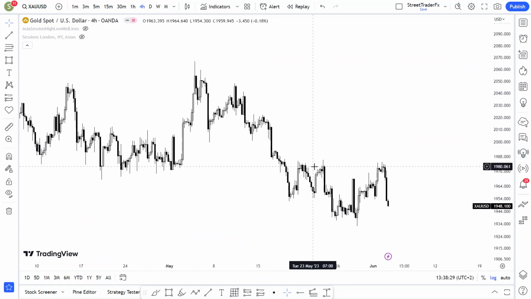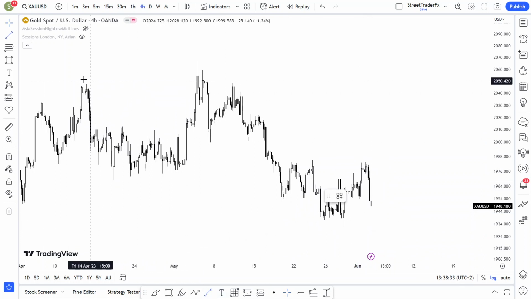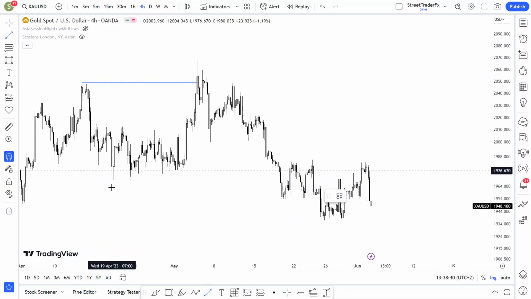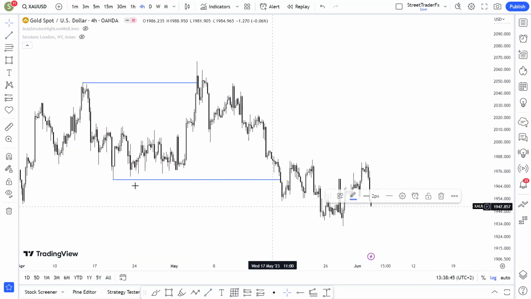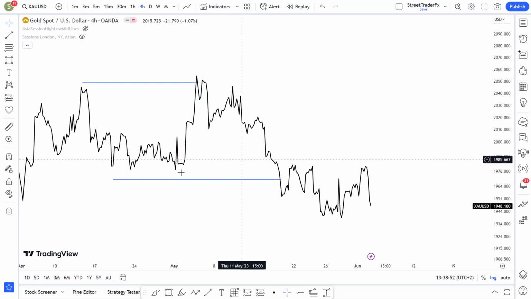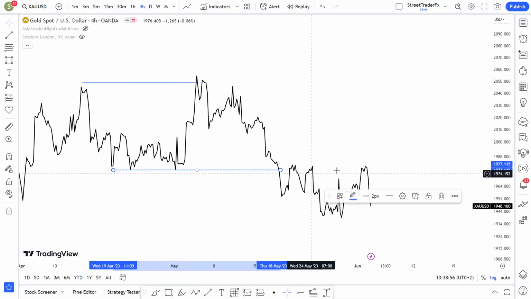So basically what we saw was that price took out this high right here, and then from there it broke the structure right here. After breaking the structure, remember that this is now your resistance level, right? You can decide to look at it using line charts if this would make it easy for you to see these levels, right? At least at this point we had a bit of consolidation.